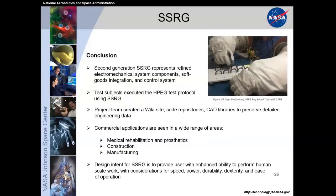So the second generation Space Suit RoboGlove represents refined electromechanical system components, soft goods integration, and a control system. We had a variety of test subjects that were executed with the high performance glove evaluation test protocol using the Space Suit RoboGlove. This HPEG test protocol included a dexterous task like picking up these U-bolts and turning them 90 degrees, how quickly you can do that, tactile feedback, strength, as well as fatigue and general tasks, using standard tools and mimicking spacewalks through handling of walking on handrails. And we tested pretty well on that against the other gloves under consideration.